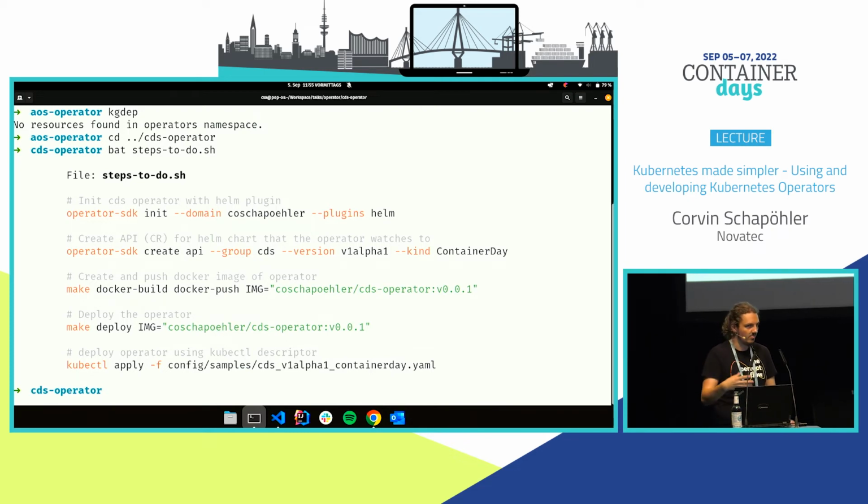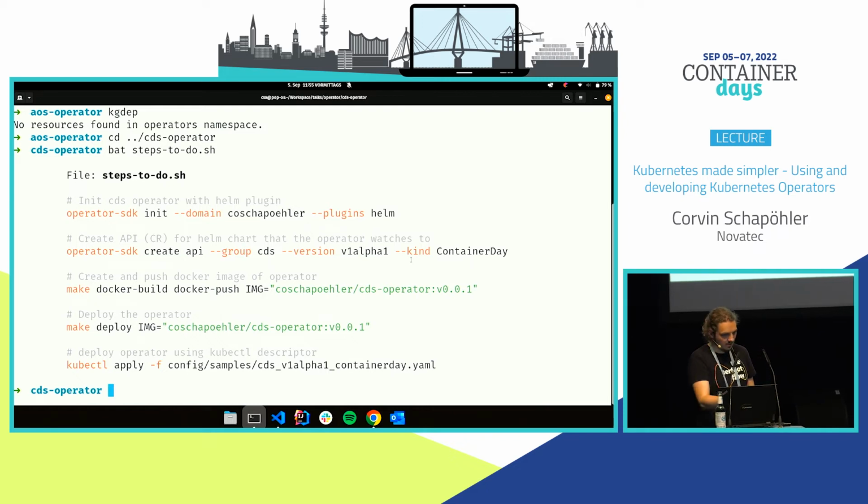For the Helm option, it's basically just deploying the Helm chart. The Operator SDK needs some commands, like operator-sdk init, please initialize the whole operator, then create an API, and that's basically the custom resource you create based upon the values YAML that is automatically created when you have a Helm chart. Either you have the Helm chart imported, or it will automatically create one for the Nginx Helm chart. That's just the helm create demo.